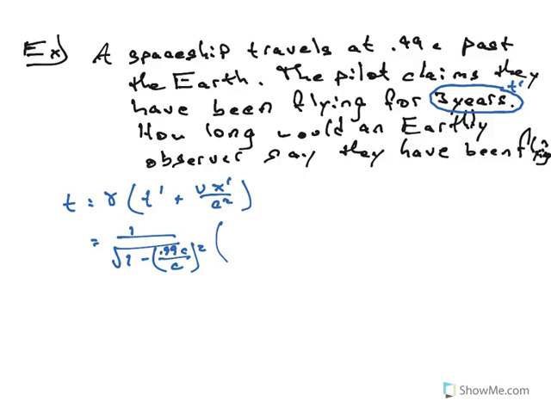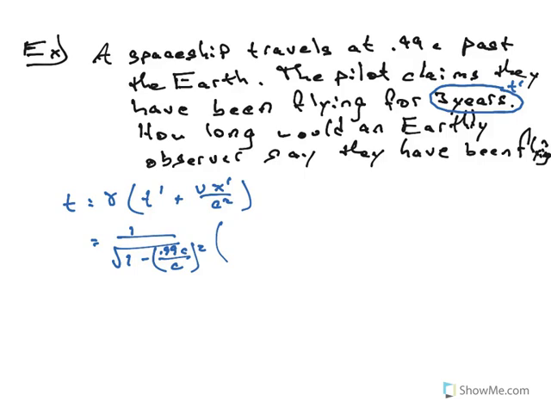Now, remember, we're physicists here, so units are going to matter to us. Notice that in gamma, I've already forced the units of velocity, u, to be in terms of the speed of light. So many times, 3 times 10 to the 8th meters per second, or 1 light year per year, or whatever it happens to be. But here in this binomial, t prime plus u x prime over c squared, remember you can only add 2 numbers together if they have the same units. So whatever units I use for the time t prime, then the second term better also come out to have units of years, or whatever units I use.